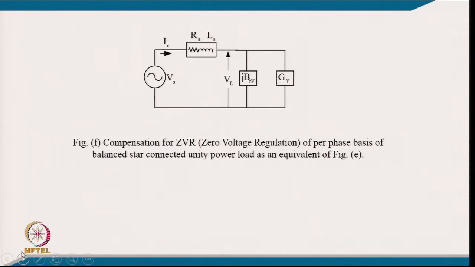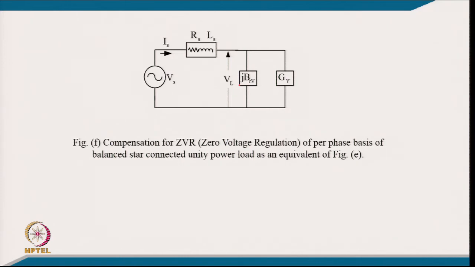Now that kind of situation can be converted to equivalent. That was a delta connection, so you have to convert it into star equivalent, GD converted to star, GY. Now in parallel to this you can put another compensator on a per phase basis, which can do voltage regulation also. For power factor correction we did it for balance, but if you want voltage regulation, then certainly you have to put another compensator for regulating the voltage. This is the same as the single phase case we did earlier, putting a compensator for regulating the voltage across there.